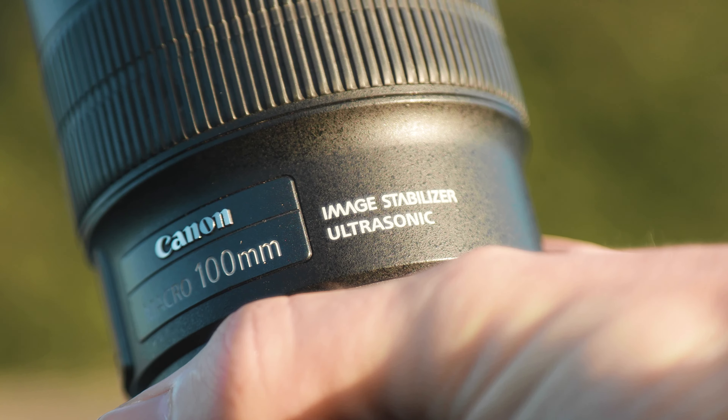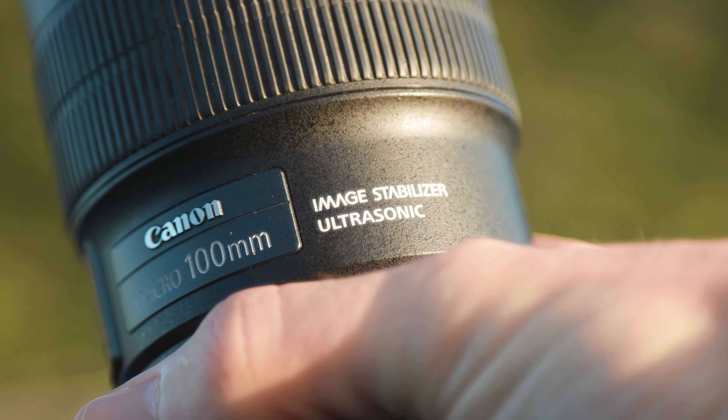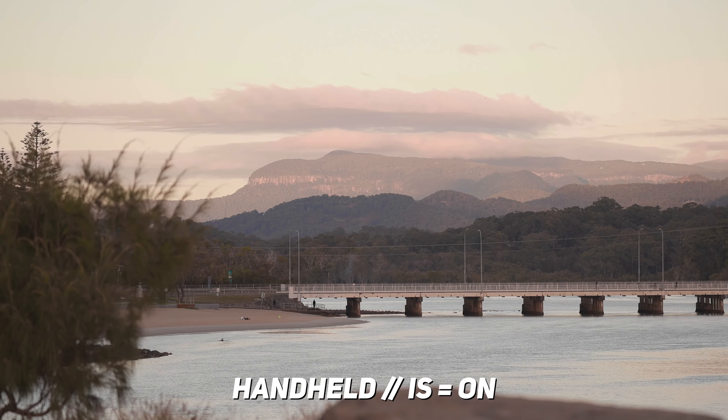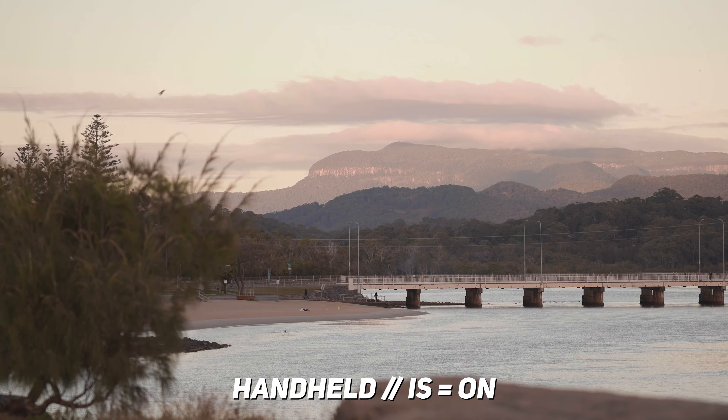The stabilisation on this lens is pretty good but you can't expect it to be as good as the newer lenses coming out today in 2020. This lens has a hybrid image stabiliser which means that it has two stops of correction during one times magnification, three stops at 0.5 times magnification, and four stops during normal shooting. So basically, if you are shooting macro you'll get two stops of stabilisation, and pretty much any other time you'll be getting the full four stops.